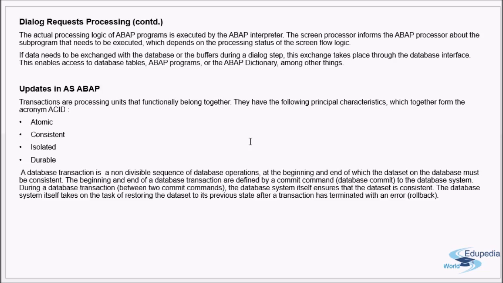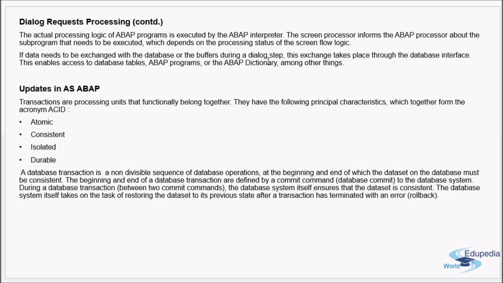If data needs to be exchanged with the database or buffers during a dialog step, this exchange takes place through the database interface. This enables access to database tables, ABAP programs, or ABAP dictionaries, etc. The database interface converts Open SQL to native SQL, and whether it has to access a buffer or the database is taken care of by this database interface.